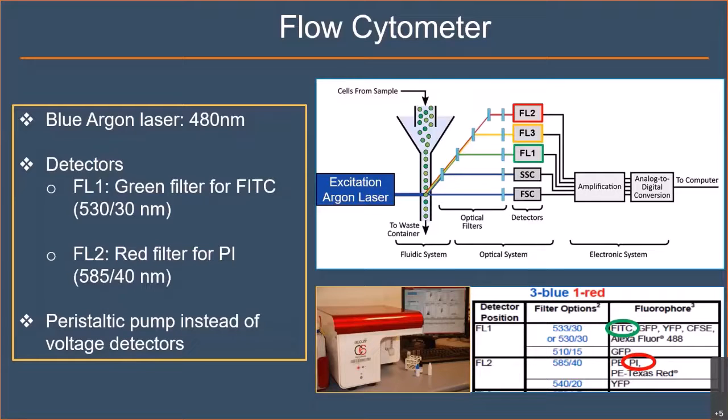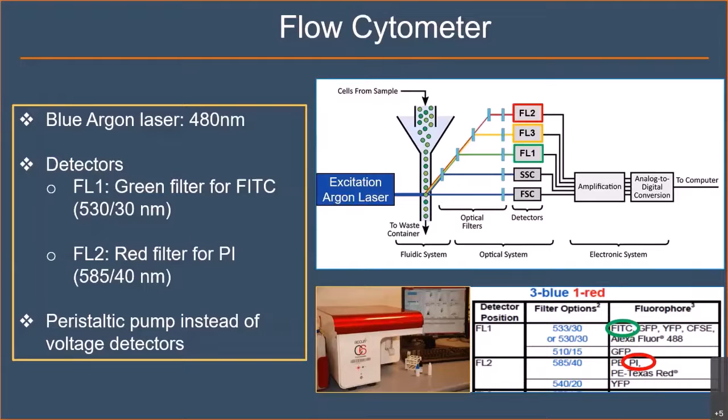then excited using a blue argon laser, and the light that is reflected allows us to measure two important components, which is the forward scatter, which measures the size of the cell, the side scatter, which measures the granularity of the cell, and then based on the stain used for the TUNEL, the absorption is by the green filter, which is the FL1 detector, and the propidium iodide, which is measured in the second filter, which is the FL2 filter.